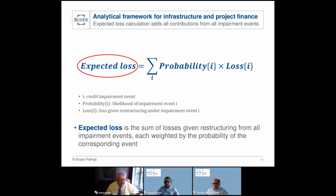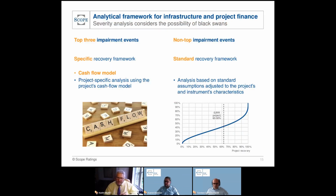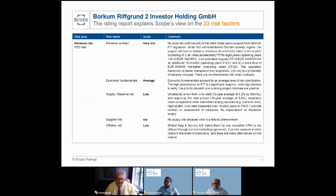Actually, there is one question which I guess, Torsten, you kind of touched on as you went through, but perhaps you can just recap, or perhaps Aaron, I guess you go as the side who takes the question. But the question is this: how do you factor in the significant volatility in wind production observed on European offshore wind farms over the last few years?